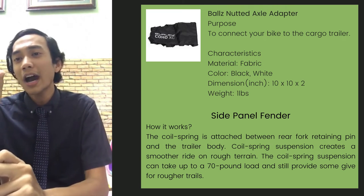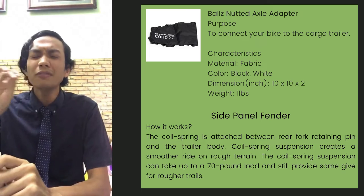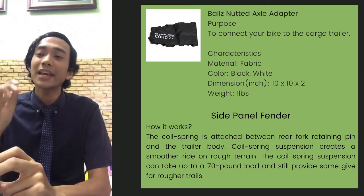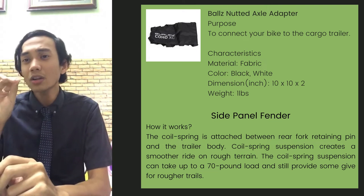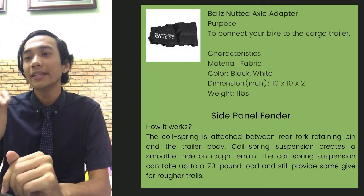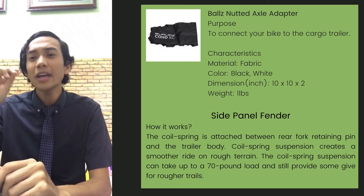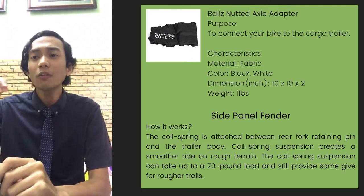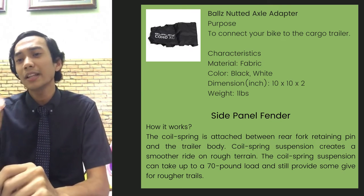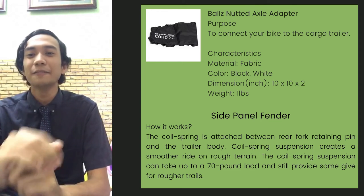I will tell you how the side panel fenders work. Over hundreds of hours of testing, I got into the nooks and crannies of the trailer. The top nylon side panel fender is easy to remove and reattach on the lightweight aluminium frame. Clever, right? The COHO XC trailer's frame and the fender over the wheel are level to accommodate strapping on items that are longer than the trailer itself. This is another advantage of its clever design, isn't it?